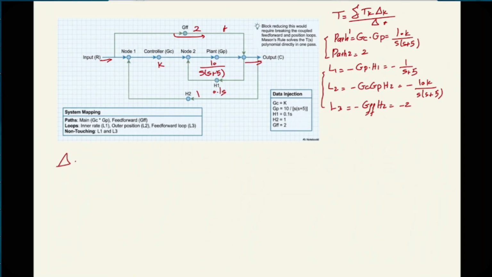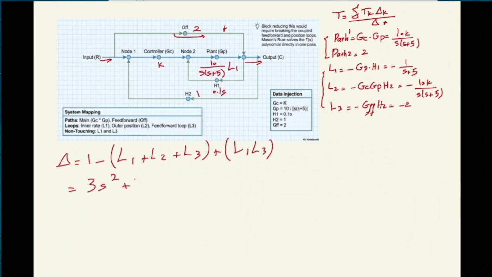So delta is going to be 1 subtracted by what? L1 plus L2 plus L3 plus L. Which one was what? We have L1 and L3. If I consider that this guy is L1, by the way, we have L1 multiplied by L3. So if you do the calculation by putting all of these numbers in, you can do it better than me. At the very end of the day, my delta, which I'm not going to do right now, but you can do it, and after that you can check your answers with mine.